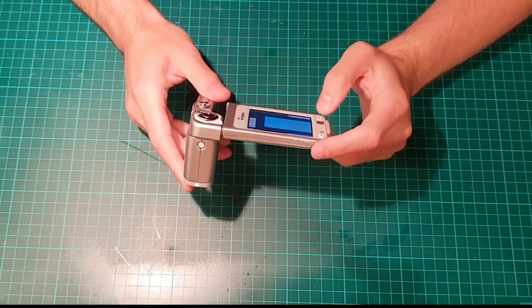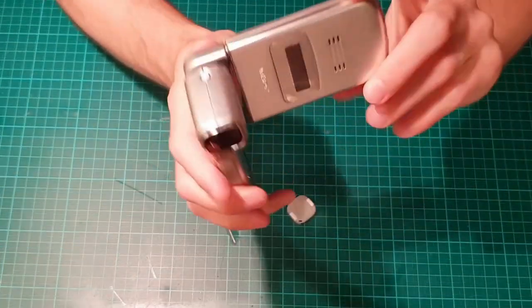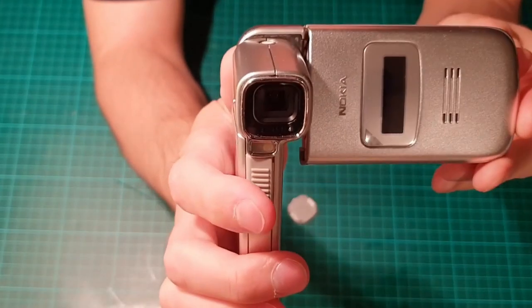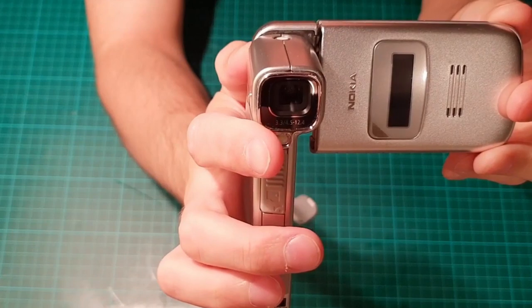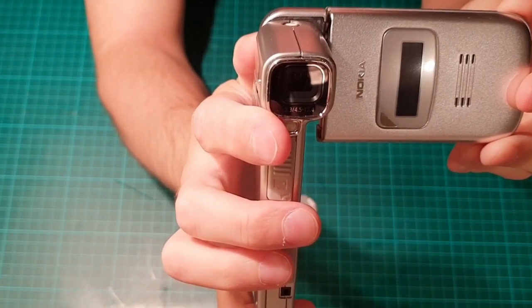Well, it tells me it needs a memory card. This was one of the few phones with optical zoom back in the day. I'm not sure if you can see, but the lenses are actually moving inside. Well, maybe not. You have to believe me.